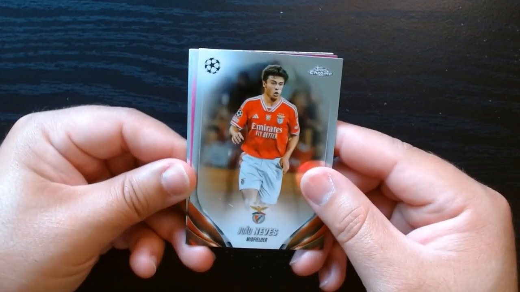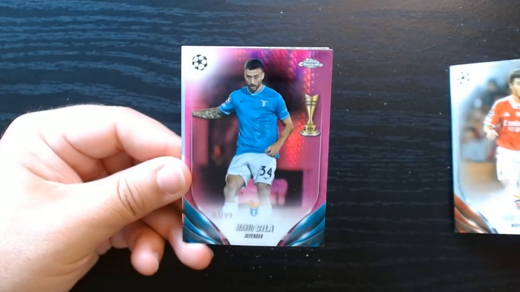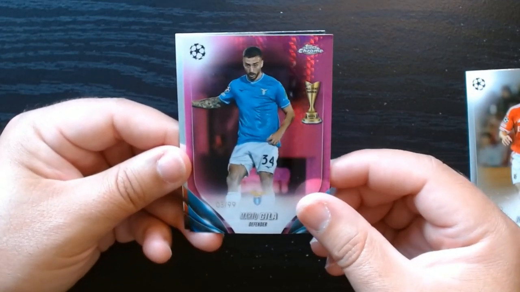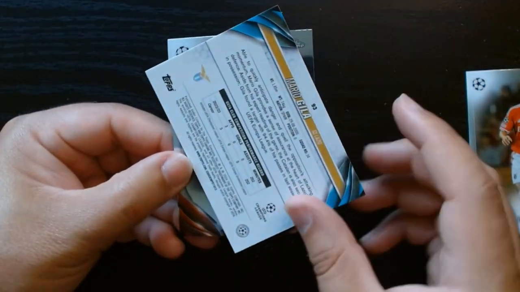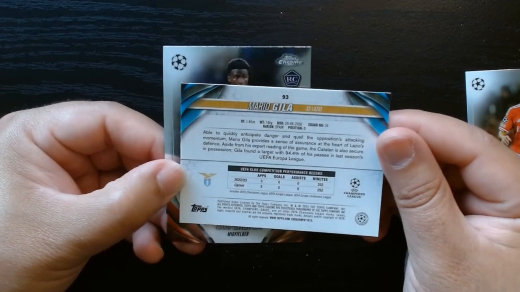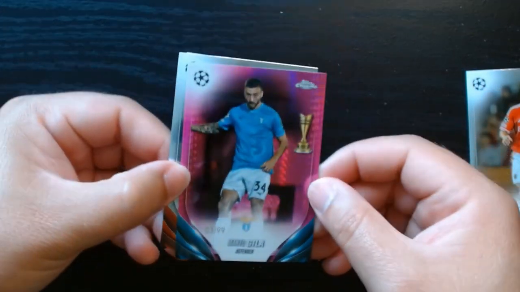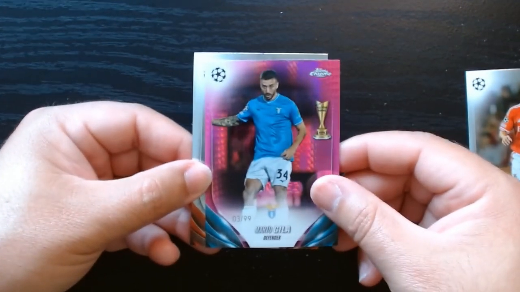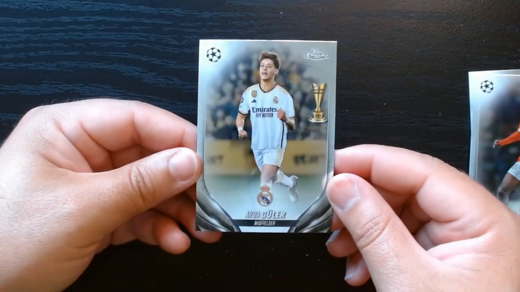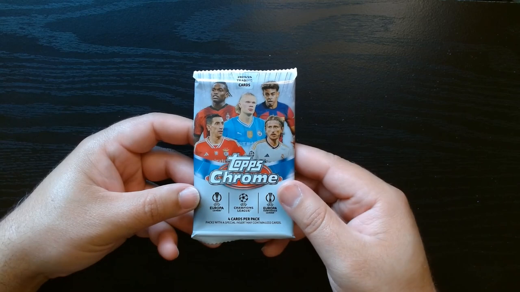Okay, we got something pink here, Joao Neves. And we got this pink, numbered out of 99 of Mario Gila. What does he play for? Is this Lazio in Italy, right? So it is numbered out of 99. That's pretty cool. We got a numbered card already. Isaac Babadi and Arda Güler. Güler of Real Madrid. Third pack, let's get it.